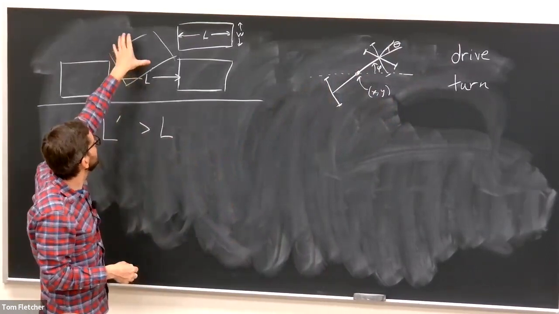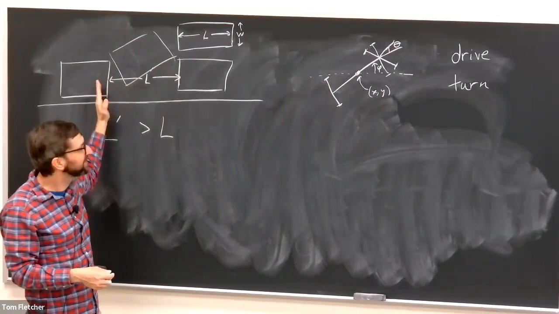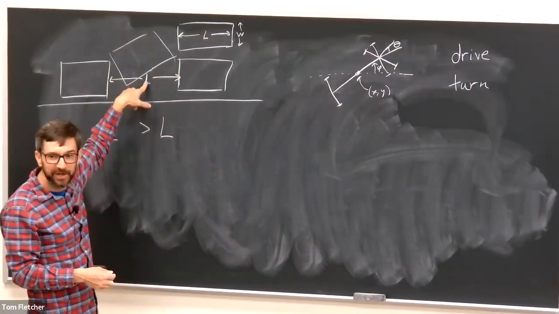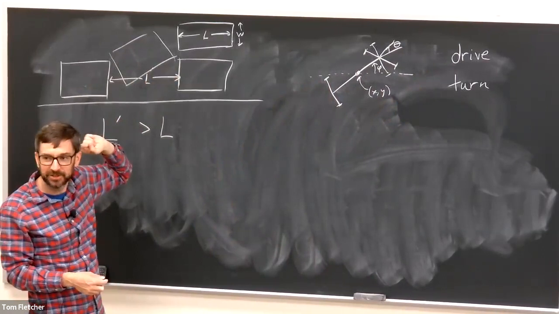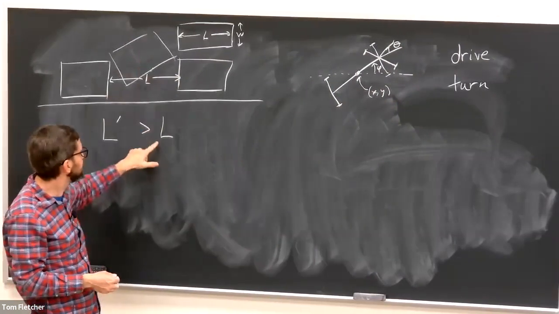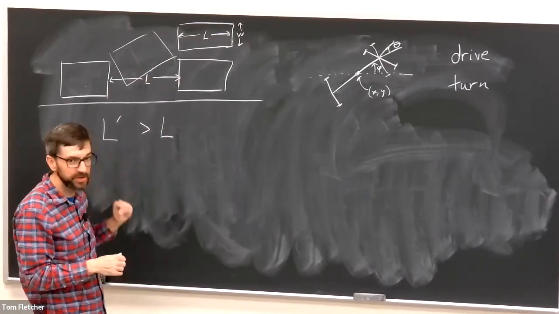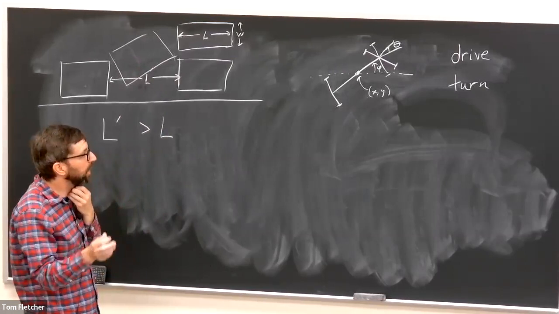And what you need to do is you need to be oriented parallel with all these other cars. And of course, you need your midpoint right there in the midpoint between the front and back of the 2 cars. And you need enough space, L prime, to be just slightly bigger, where slightly is any epsilon bigger than your car length. Now, why does that work?